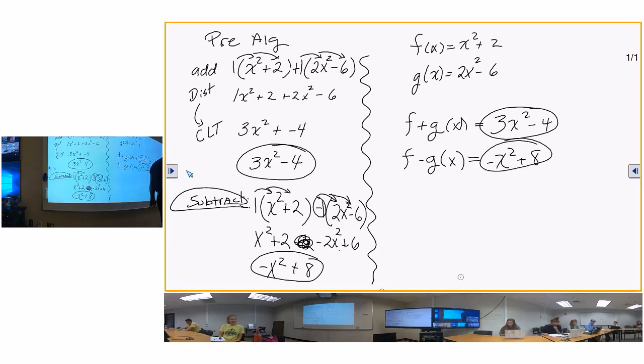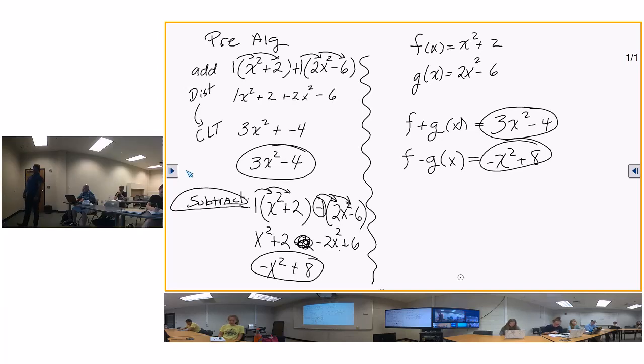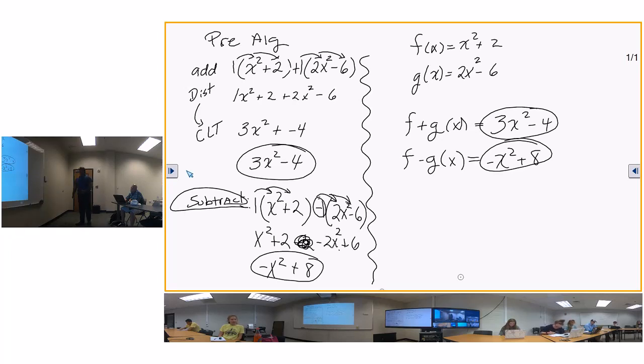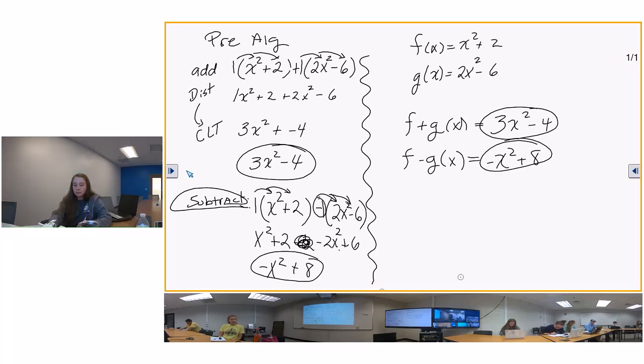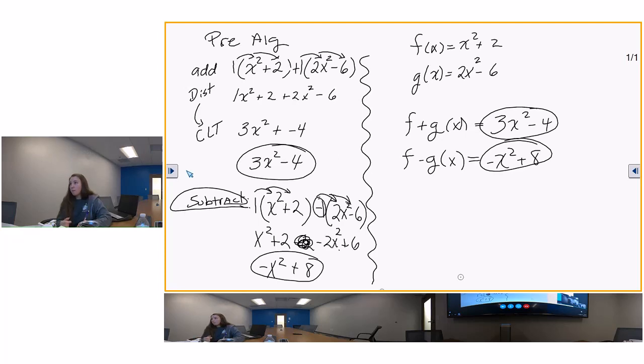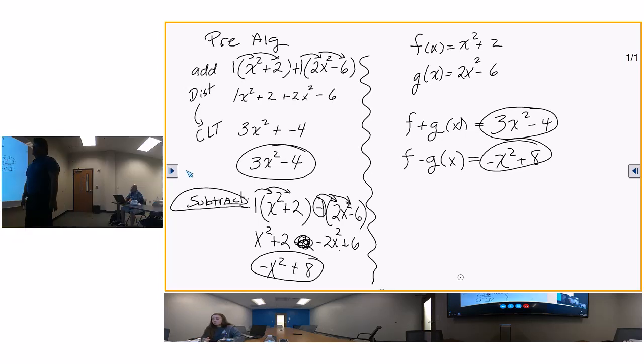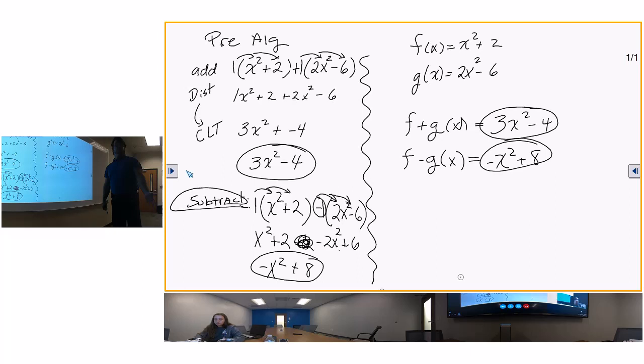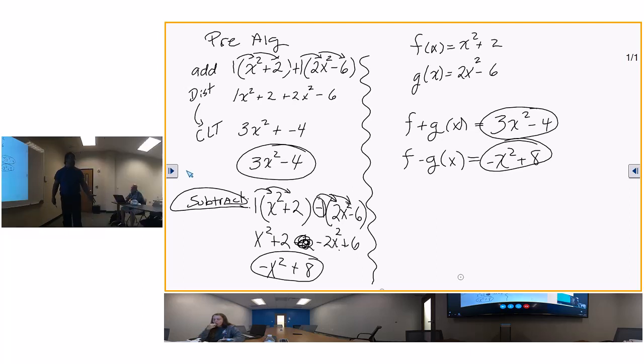Or x squared. What? X squared minus 8. Is that the same? No, the negative x squared, because x squared minus 2x squared is negative x squared, because 1 minus 2 is negative 1. Okay, and in pre-algebra, in algebra 1, what did they say do next? You need to be able to what with polynomials? Multiply. You need to be able to multiply.